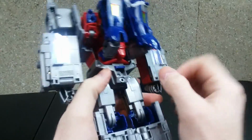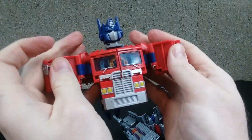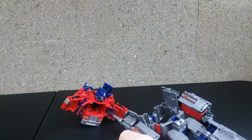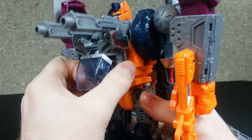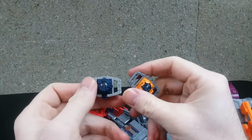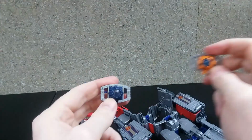But one last thing, like I said, don't forget, pull this down to pull this out. And like I said before, you can take the Matrix of Leadership out. So there goes that one, and then here goes Optimus. It's just a little bit easier to get out, just like that. And what you can do is a little bit different for the container that goes in their respective chests and all that.